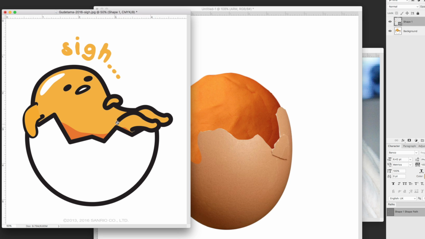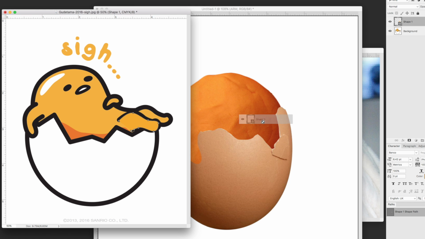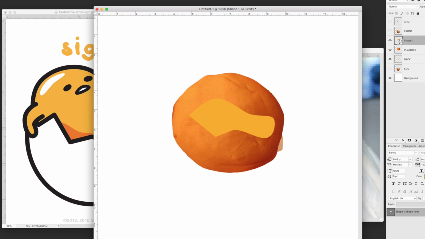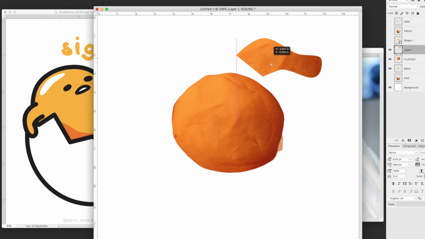Next thing you want to do is get the legs. Go back to the pen tool. You could delete this shape layer, it's useless. Do this. And then once you do that, click this, drag this here again. And then same thing, you just wanna put it, I'm bad at explaining. You wanna press Command, click on the shape, and then click on the Play-Doh layer, and then go Command J. And that's gonna give you this leg shape.